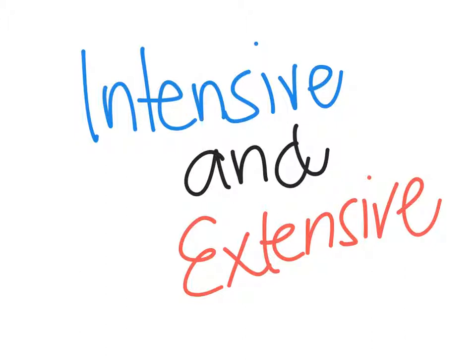Today, we will deal with the two properties of matter not anchored on the changes. Remember the two properties based on two changes? Physical property of matter is where physical change occurs. Chemical property, on the other hand, can be observed only when chemical change occurs. Those two were discussed in the previous video. This time, we will discuss intensive and extensive properties.